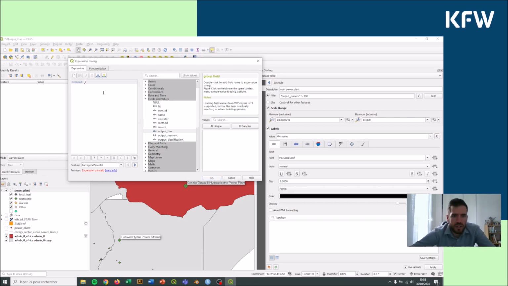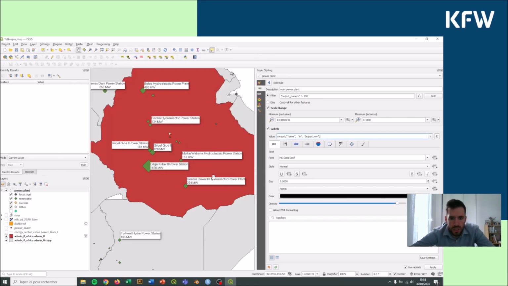So here we're gonna take the name, and we're going to go one line under, comma, and the output. But you can take the output megawatts. This way you already have a value with it. Close the comma, and here you have a preview of the value. So that's great. Do OK, and now you can set it like this.